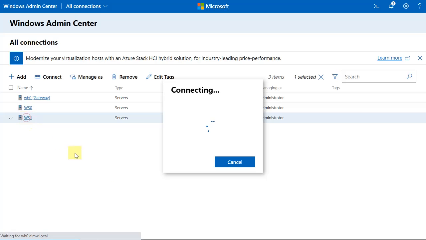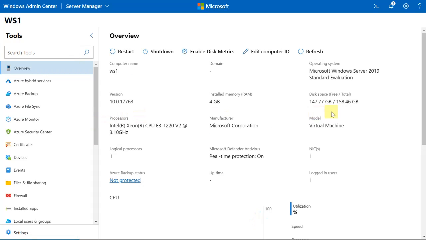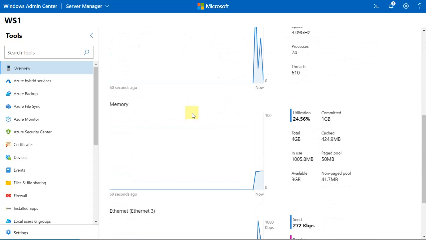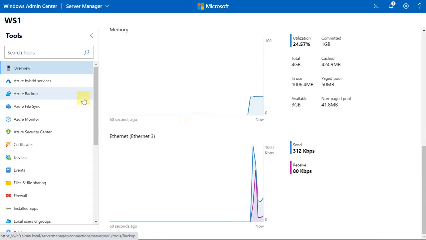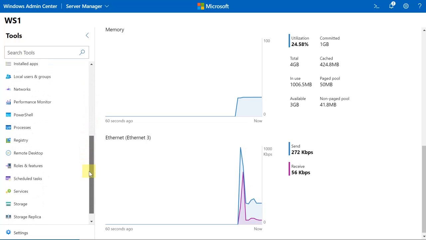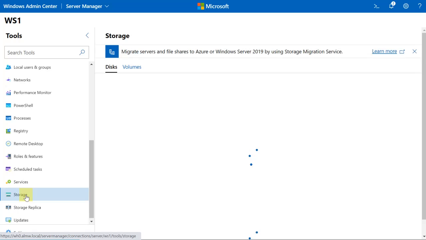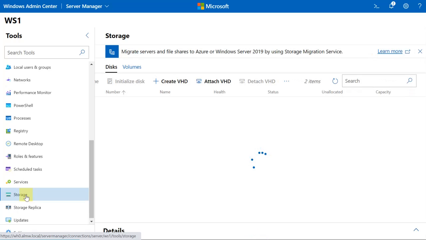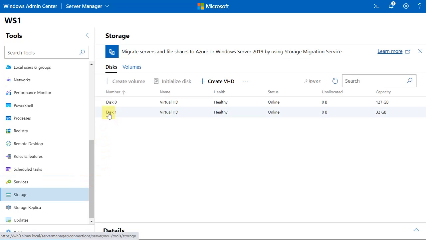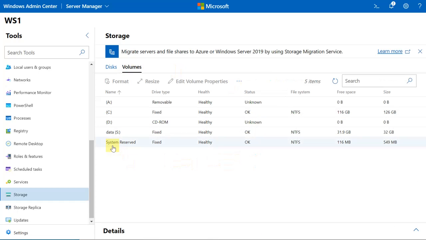Open Windows Admin Center. Click WS1 to open the properties of the guest VM. WS1 will be used to demonstrate how easy it is to set up the Azure File Sync service on a Hyper-V virtual machine guest. We will use Windows Admin Center to configure the Azure File Sync service and be able to replicate our files to the Microsoft Azure cloud and share them from there. VM WS1 has 2 disks and volumes with shared folders with files that will be replicated to Azure File Sync.